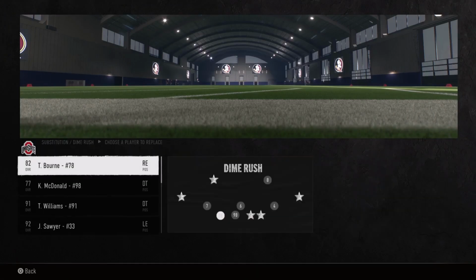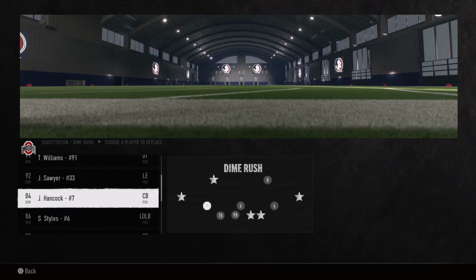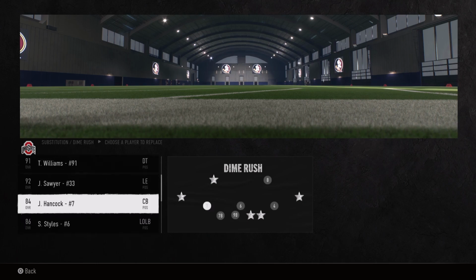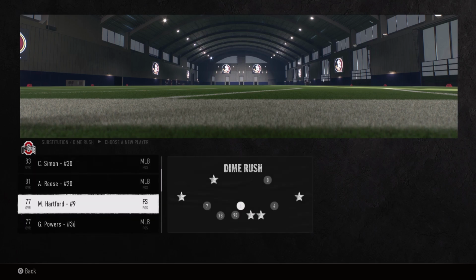So then you go to your subs. S Styles is in the game, so you see S Styles is playing middle linebacker. The other thing you want to do is take out your linebackers that are playing the conventional linebacker position and sub in a safety. The reason is that typically that linebacker is responsible for manning up the running back, and they don't do a great job of covering the running back. But if you put a safety there, they'll do a better job. So I'm going to take him out, and I'm going to put a safety in at that position.